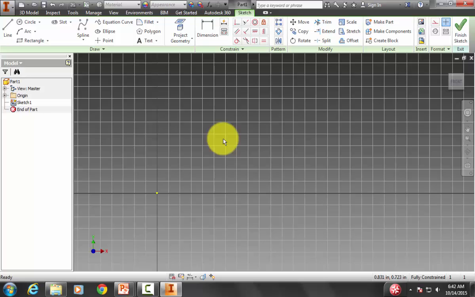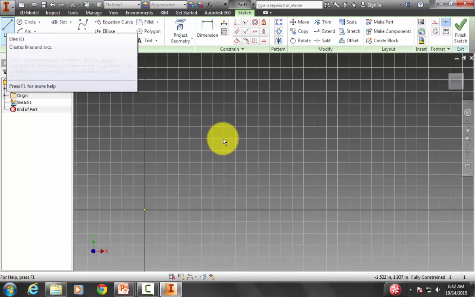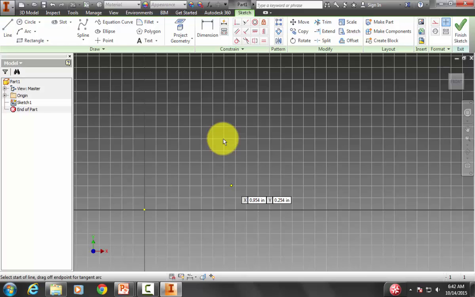So at this point, since we're making a two-dimensional sketch, think of this as graph paper, which is a two-dimensional object, and we're going to be doing two-dimensional things right now. Only later, after we finish the sketch up here with the big green check mark, will we do three-dimensional maneuvers, so to speak. So I'm going to go to the line tool. This allows me to draw some straight lines. I click it. I come down here to the origin. It pops green, and I see the coincident constraint graphic to the lower right of the origin. I do a left click.